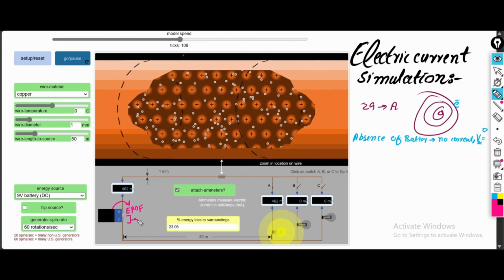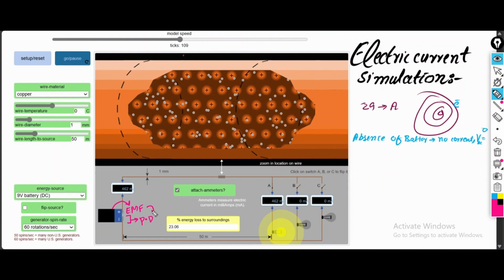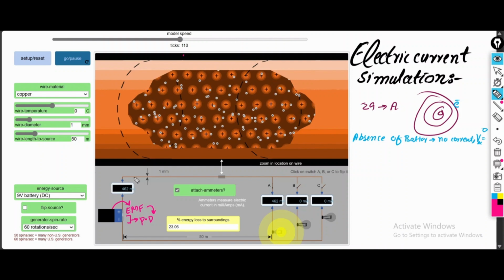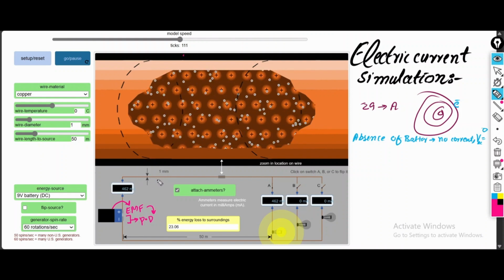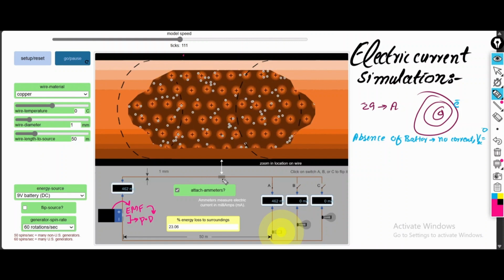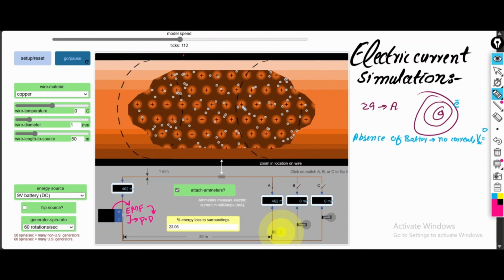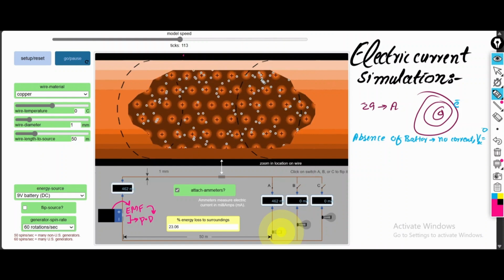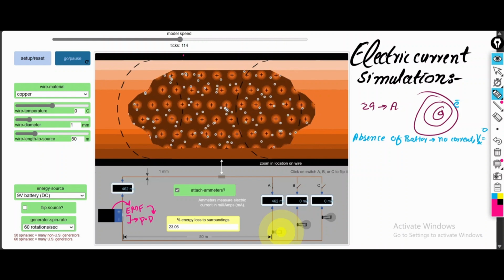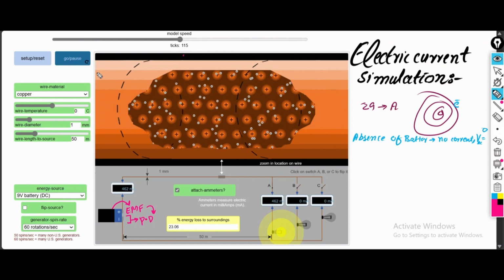Due to that potential difference, the electric field will develop inside this conductor, each and everywhere. So, if I zoom the conductor here, the electric field will develop everywhere inside this conductor.